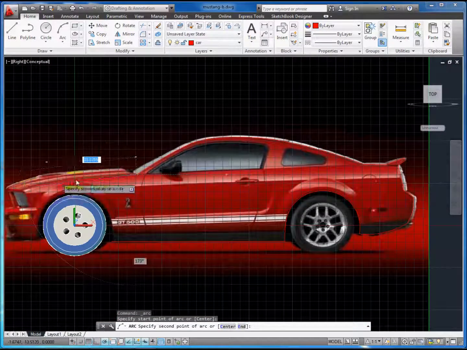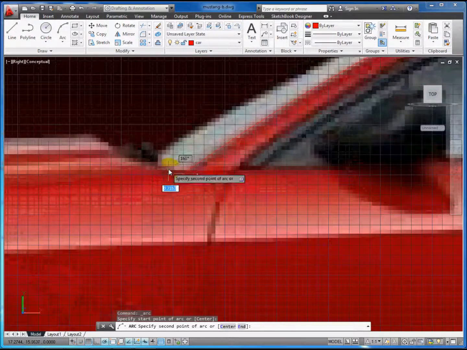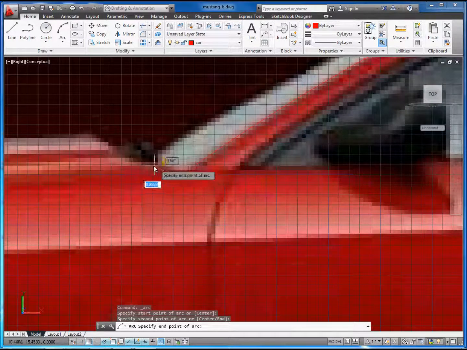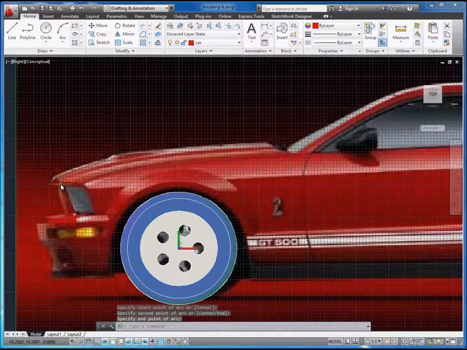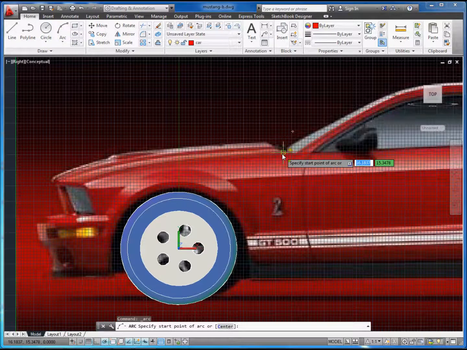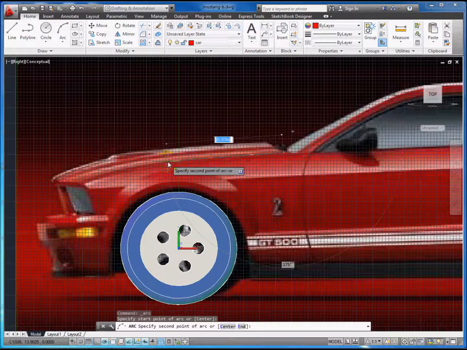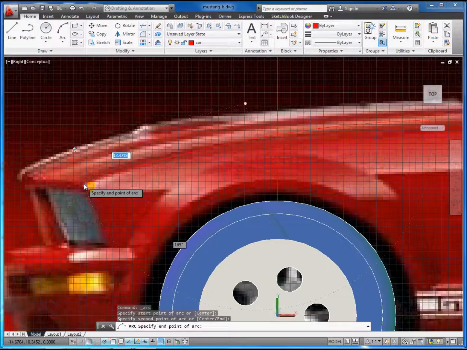Now I'm going to do the little area behind the hood where the wipers are situated. All right, I'm going to try to do this hood in as few pieces as I can. Again, I don't want to be at the center of this car. All right, and you just have to trial and error here. All right, that's pretty close.